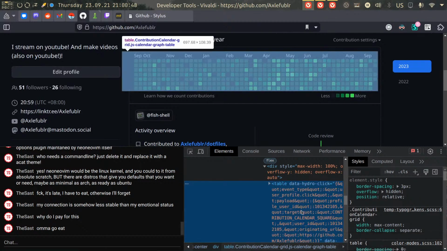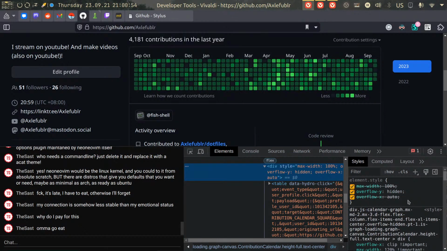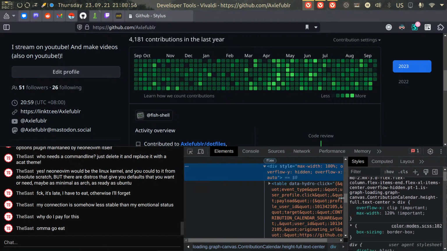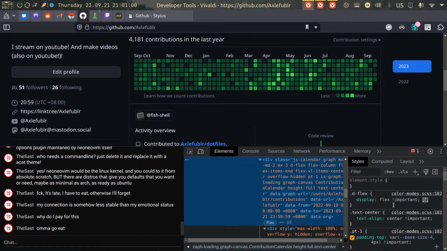Okay, so this, no, this, yes. This thingy, probably, yeah, display flex, text align, instead of center, we do right, I think.